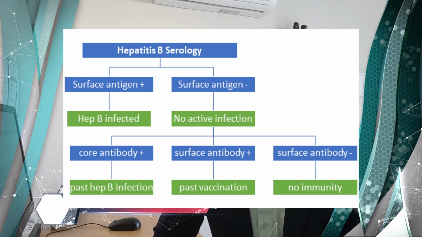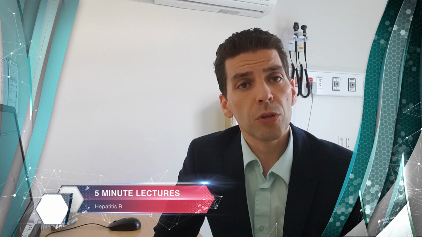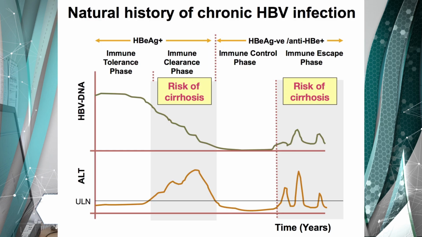To determine the management of hepatitis B, one first must learn the 4 different phases in the natural history of hepatitis B. As a child, there is the immune tolerance phase, where there's a very high viral load, but there is no liver inflammation, a normal ALT, and no damage being done by the virus. In the second decade of life, the immune system can recognize the virus is there and create extra antibodies against what's called the E antigen, which is an antigen that's present on the surface of the hepatitis B.